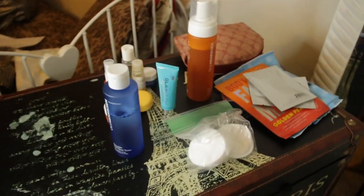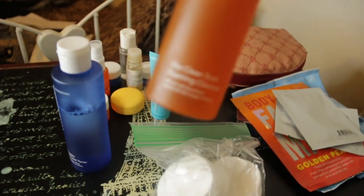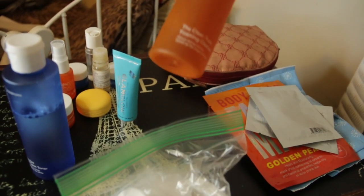Okay, so next up is skincare. Skincare is very important for me. Just because I'm going on a trip, it's very important to still take care of your skin. And I'm in a different climate, so this skincare will be definitely my best friend on my vacation. So, starting off with my face wash, I'm going to bring this Olay Hendrix foaming cleanser, because this is the only cleanser that they have. They don't have a travel size, so I will not put this in my carry-on. I will just have it in my suitcase. Unfortunately, they don't have a travel size of this brand, and I don't want to change my facial wash because it works so well.